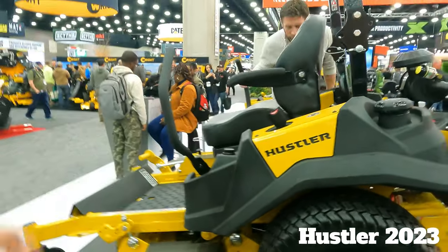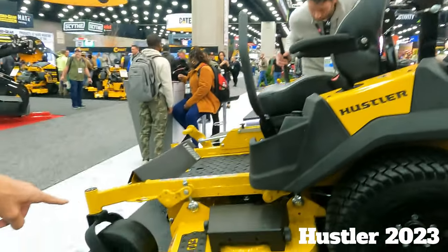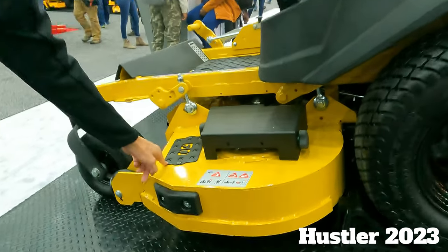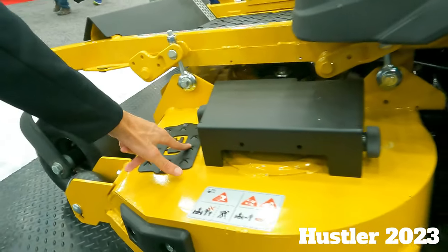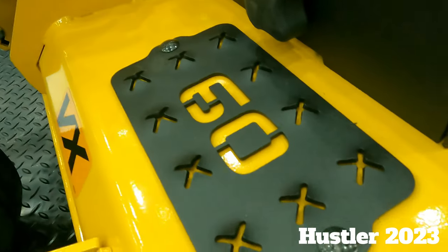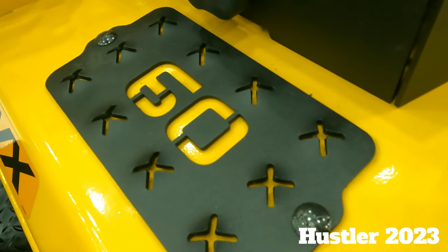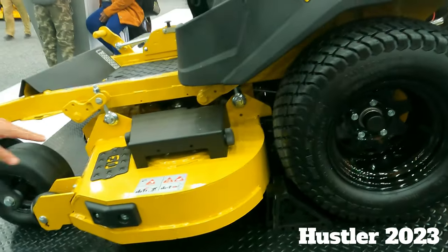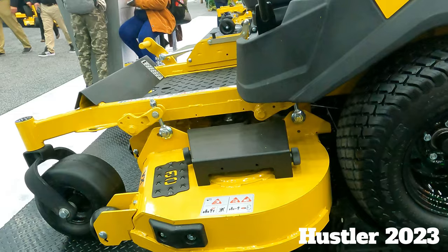You've got two separate tanks — 12 total gallons of fuel. Also new for this year on all our commercial decks: new step tread on there. It's lasered in with bumps on it, so you get good grip and good tread there for those mornings when it's dewy outside and you step on that deck — you've got good traction there. And again, no more decal, it's just going to be lasered in there.